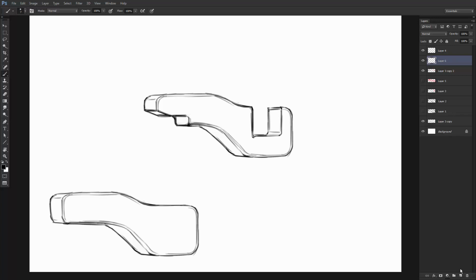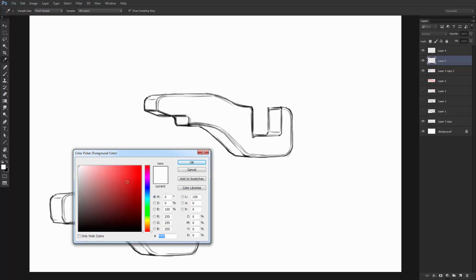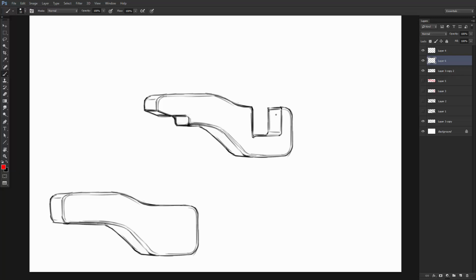So let's say I want to add just some very simple cylinders to the inside here, right? We've exposed some of this machinery. So we'll just add those in.